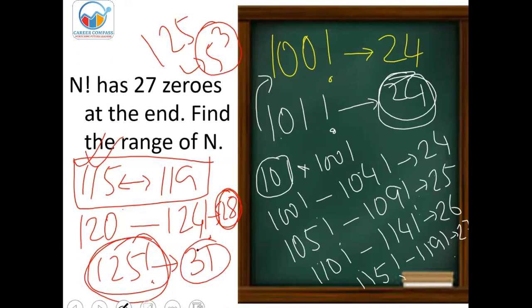So if anyone ever tells you that there is a number n factorial having 29 zeros at the end or 30 zeros at the end, you will tell him, sir, please stop. We do not have any such number under the sun. There is no number which looks like n factorial which will have 29 or 30 zeros at the end. Right, guys? And you have the reason in front of you.